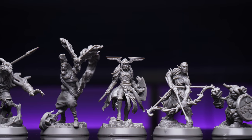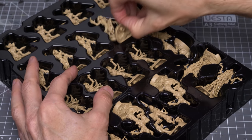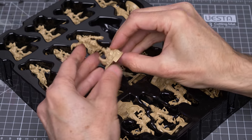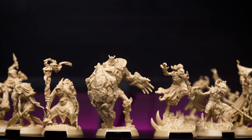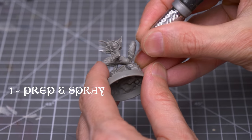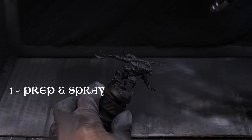The game comes with six beautifully sculpted hero miniatures and 34 monsters, pre-assembled and all cast in a nice hard plastic allowing for some dynamic poses and well-defined details. Here's a quick overview of how I'll be painting my first miniature from Descent – Legends of the Dark. I'm going to begin by doing a little cleaning up before priming the figure in black, followed with a quick value sketch using the airbrush.